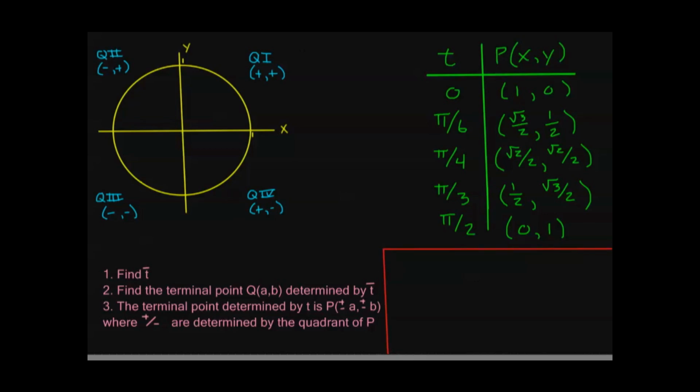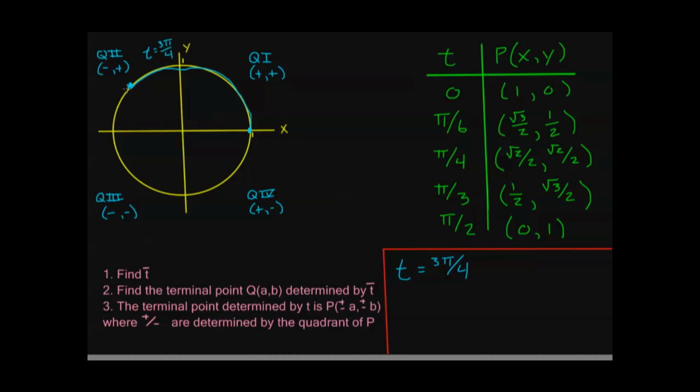Okay. So let's say I have a t of 3 pi over 4. Remember, 4 pi over 4, that's going to be pi. So 3 pi over 4 is going to be 3/4 of this top circle. Right, so I'm starting here at my initial point, going 3/4 of the way around this top circle, and that's going to give me a t of 3 pi over 4 right here.